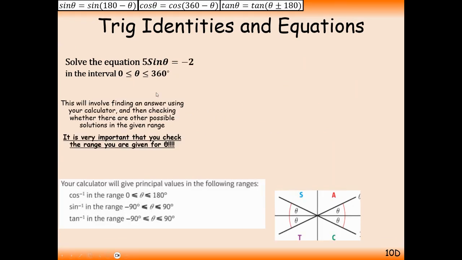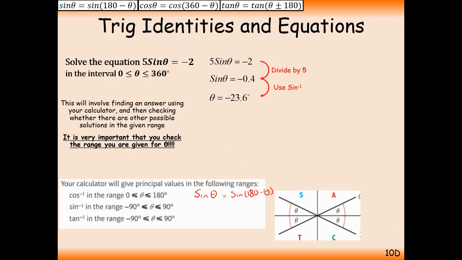In this next question, we have to solve an equation again, and it's sine theta, so we don't have to manipulate the range. We just divide by 5 first. We're going to get negative 2/5 or negative 0.4, and then we're going to take sine inverse of that angle. This is a negative angle, and we want our range to be positive values. So what do we do? Remember, we still have the same identity: sine theta is sine of 180 minus theta.